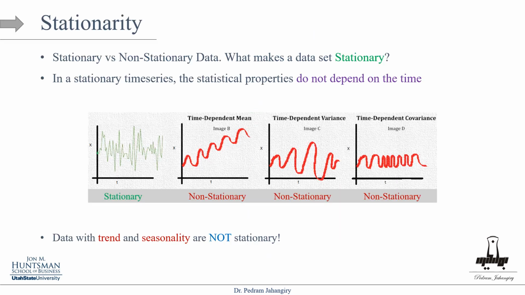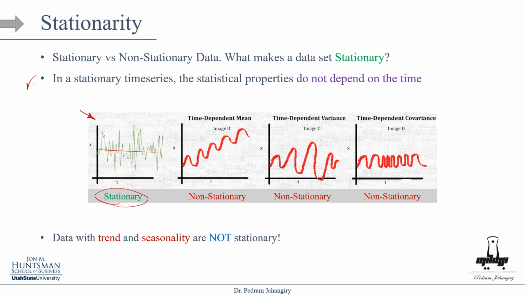I want to start with the notion of stationarity, right? So what is stationary versus non-stationary? Hopefully you remember from our module 1 when we covered the time series basics, what is a stationary time series, what is not stationary. So if you don't remember, here's a quick recap. In a stationary time series, the statistical properties do not depend on time, right? So look at this example, this green time series. This is a sequence of data which is obviously stationary. The average is constant. We talked about these things in great detail in module 1, so feel free to go back to that video if you need a refresher. The variance is constant, and so this is our stationary.